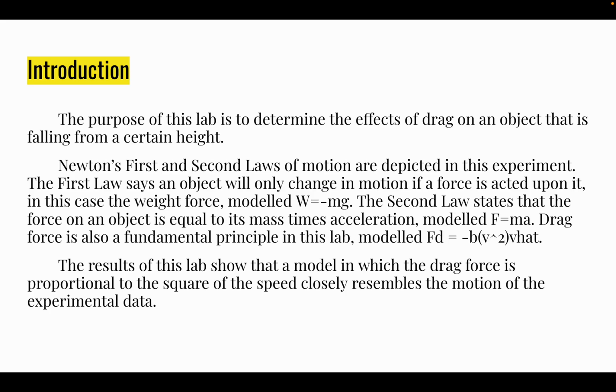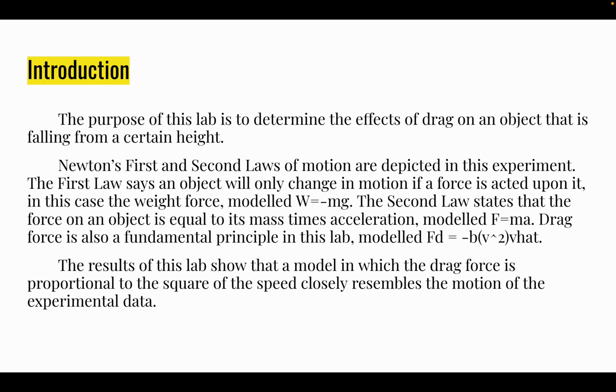Introduction. The purpose of this lab is to determine the effects of drag on an object that is falling from a certain height. Newton's first and second laws of motion are depicted in this experiment. The first law says an object will only change in motion if a force is acted upon it. In this case, the weight force, modeled W equals negative mg.